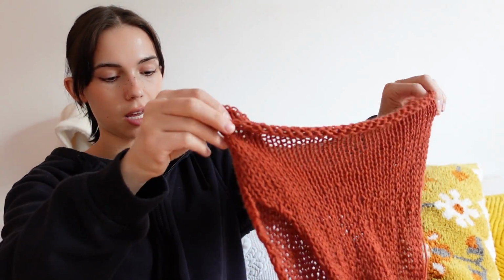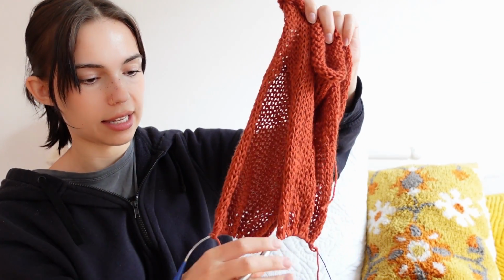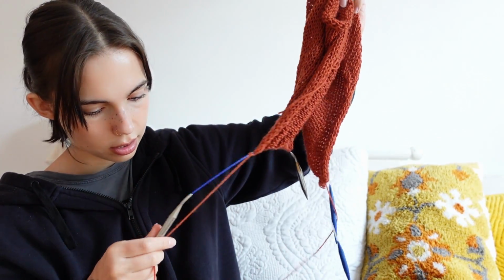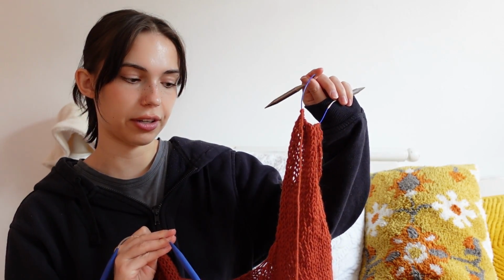I just finished knitting both sides of the top here, so the front and the back side. And I was actually able to get a second pair of circular needles in size 9mm, which allowed me to work on both sides of the top at the same time. Because when I finished the back side of the top, after starting and making the front side, I realized I needed to make the back side a little longer. If I didn't have the second pair of needles, I would have had to go back and forth between putting my stitches on a stitch holder and then taking them off again until I got the length that I like. So having this extra pair of circular needles helped a lot.